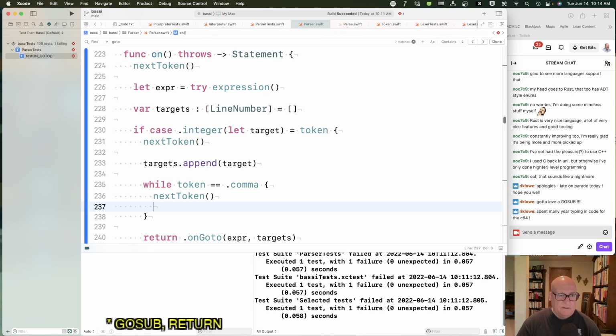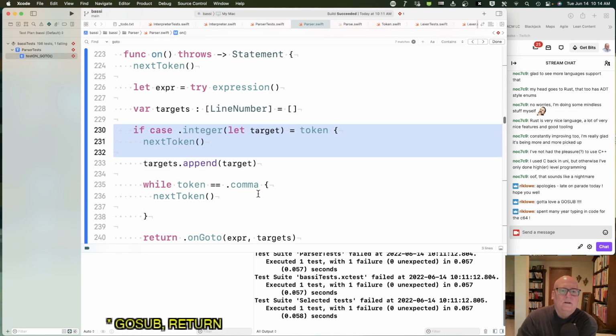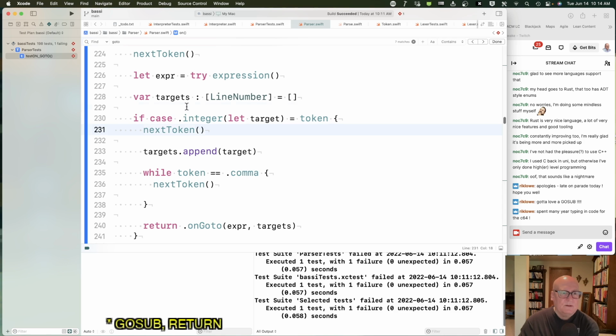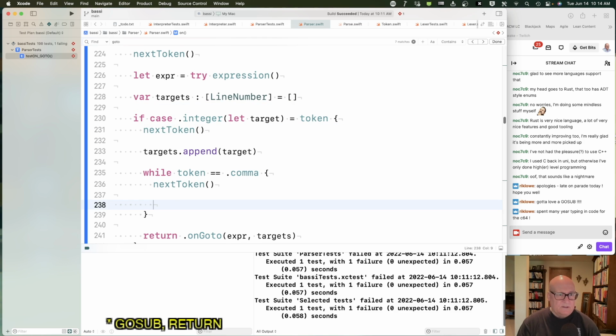And this again. Now maybe I can, let's flip this around a little. Well, okay, let's get it working and then we'll flip it. Okay, so next token, this stuff.